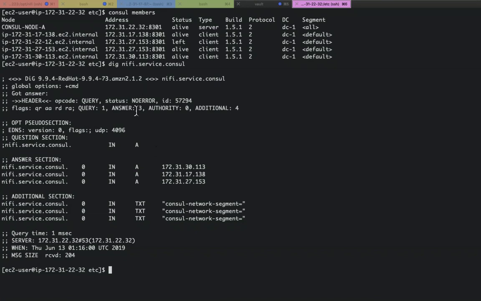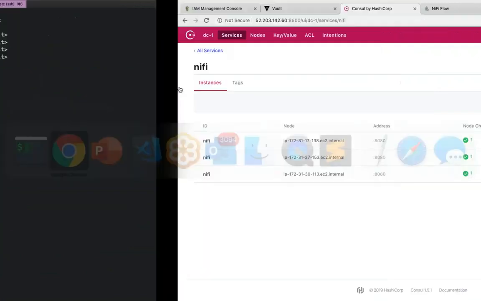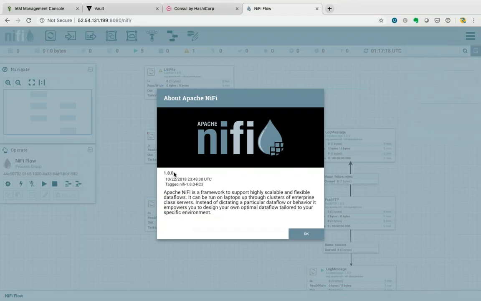In fact, I'm going to go ahead and do a blue-green deployment. So what do I mean by that? If I look at my NiFi environment and just do a quick check on the version of NiFi, I'm running 1.8 of NiFi. And I want to update that. That's not the latest version. So I'm going to do that through what's called a blue-green deployment. The NiFi servers that I've got right now, I'm going to call blue, and I want to move to a green deployment, which is a new version of NiFi.